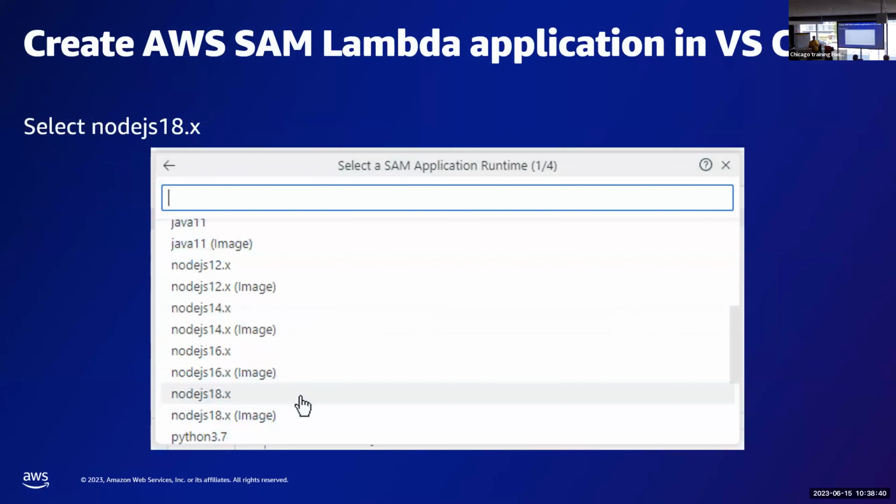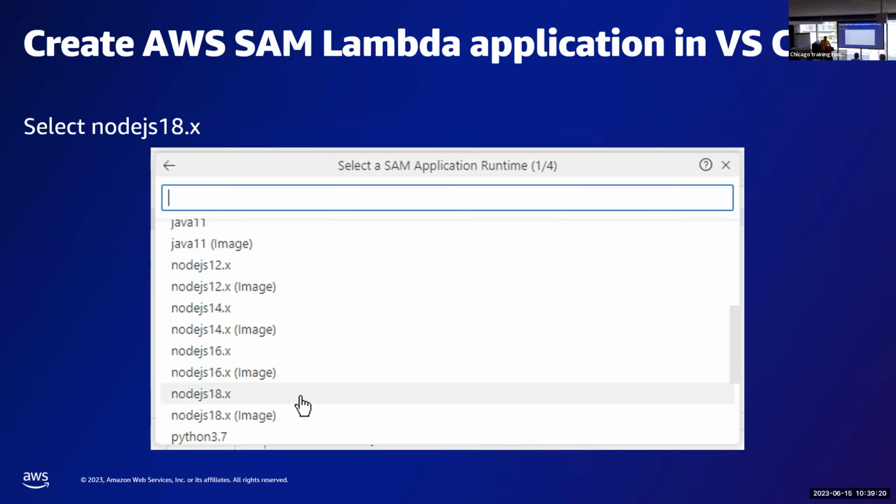When it pops up, you'll want to choose the Node.js version that you want to use. And again, I'm going into a little extra detail, so I'll save you the headache of making the wrong mistakes here. You do not want to select the ones with an image. That'll create a Docker image, and later on, you will maybe come across the need for that. But for this use case, we're going to use the non-image ones. I'm using the latest version that's available on AWS, which is 18. Depending on what version of Node.js you're experienced with, you might want to use an older version because there is some stuff that changed. But if you're new, use the latest version.